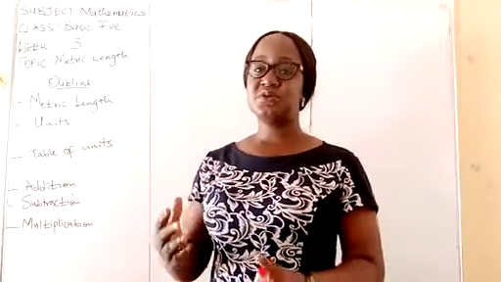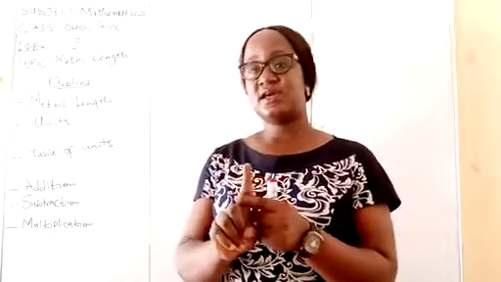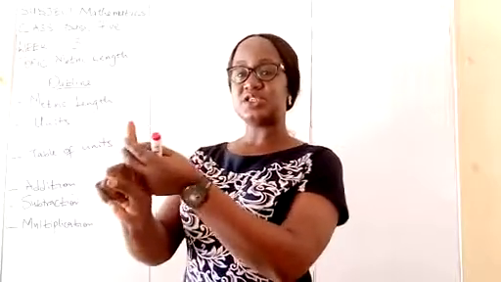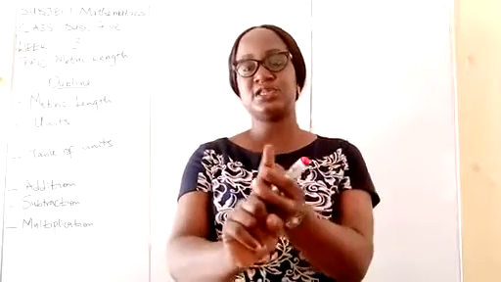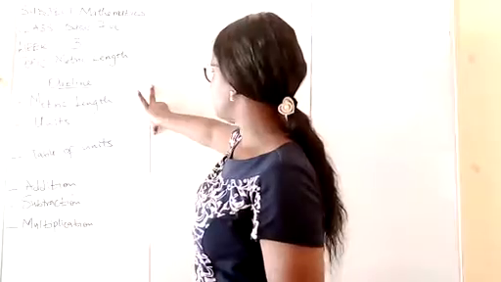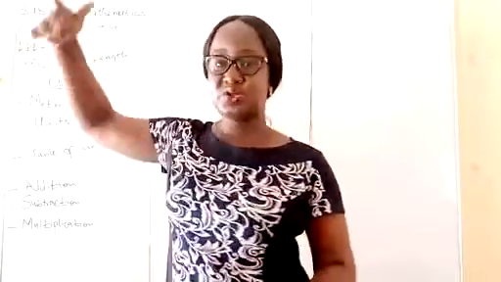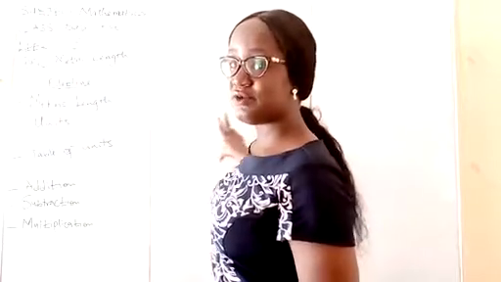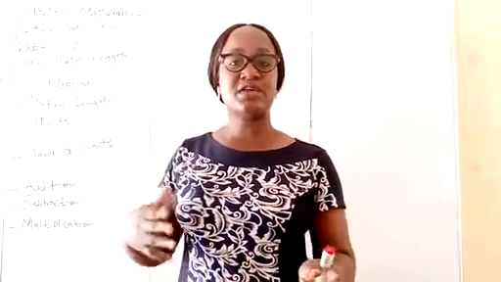Now some used their palm, some their hand, some their finger. They would take the measurement, hold it this way, and come and show you, and then you take the measurement and reproduce it. Some were using their fingers this way. If it's 3 or 2.5, they will tell you that it is 3 of this, and you go and reproduce it. But you know what? All those means of measurement were not accurate.